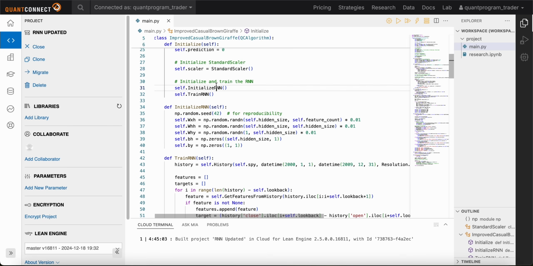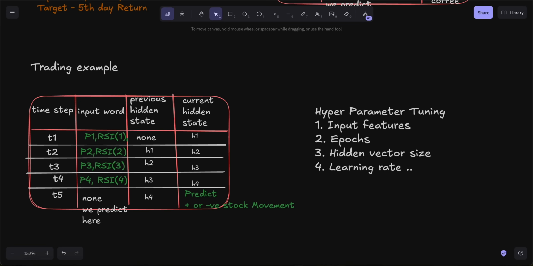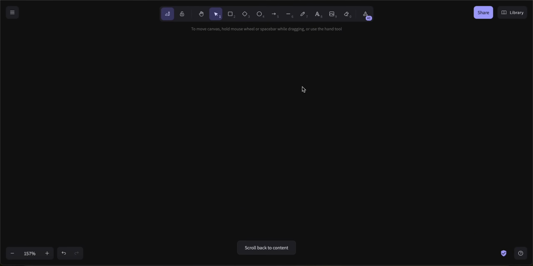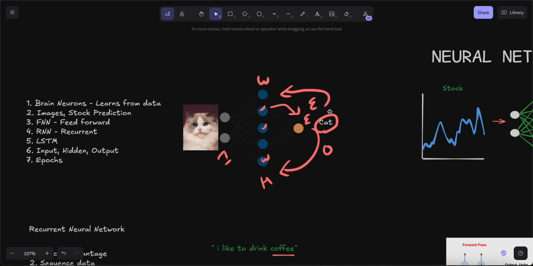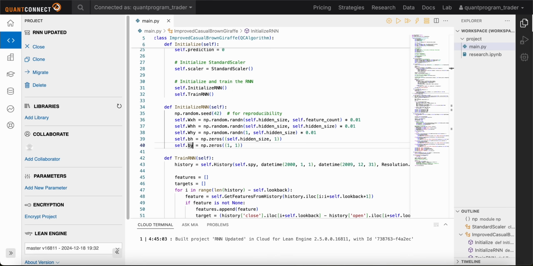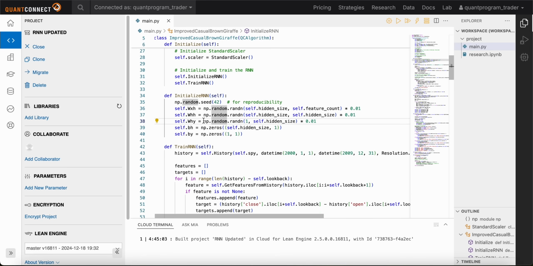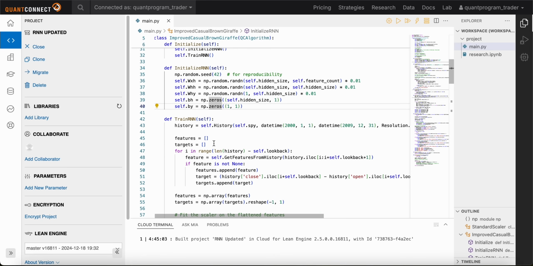And then we're going to use the initialize RNN function, which is something that I created, and also the train RNN function. So the initial ones are the ones where we decide on the weights, and then we also decide the biases. So initially, as I said before, the weights are set as random the first time it goes, and then when you get the error, the weights are adjusted accordingly. So in this case, we've actually set up the random function and created the weights, and also we created the bias, and then finally we train the model.